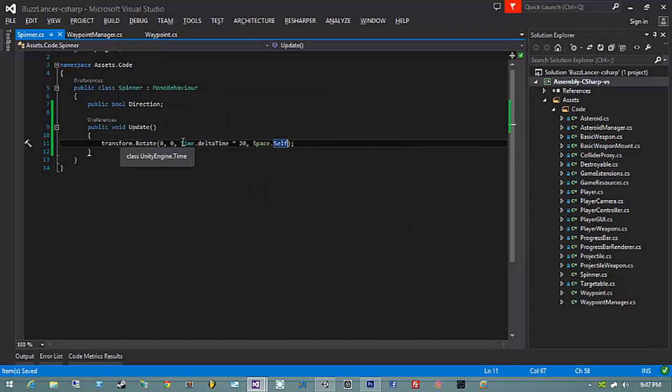However, I need to invert this if the direction is false. So I can simply say multiplied by direction ? -1 : 1, and then wrap these in parentheses. And then that way, if direction is true, it'll go negative, and if it's false, it'll go positive. Let's invert that.